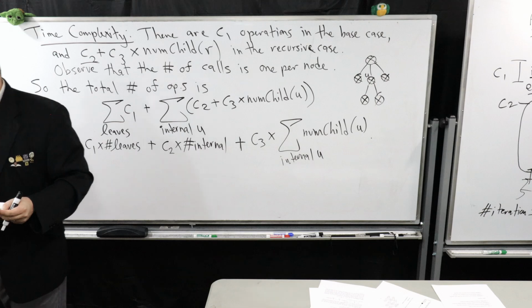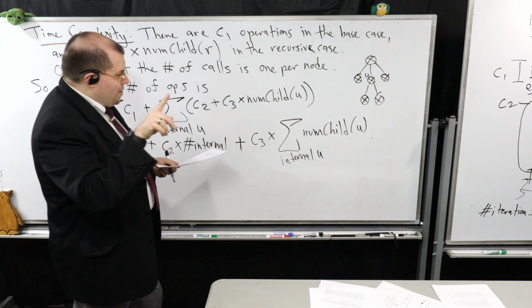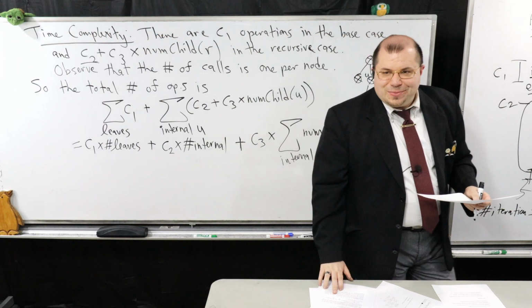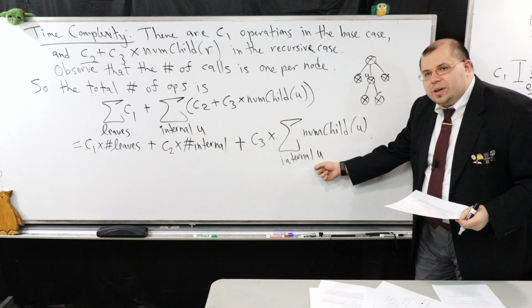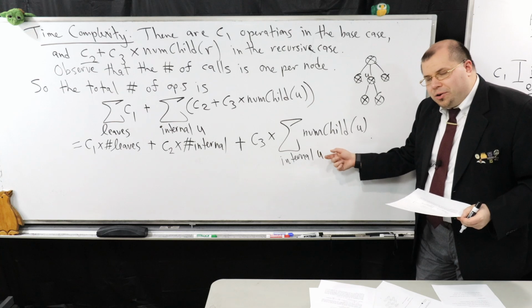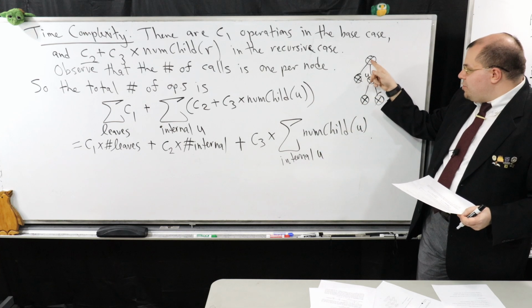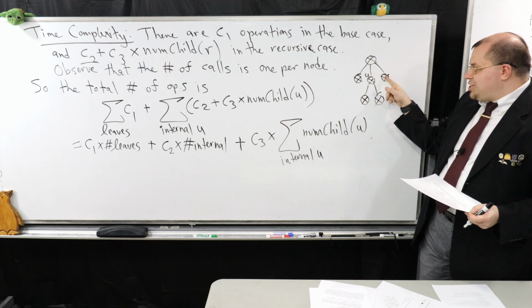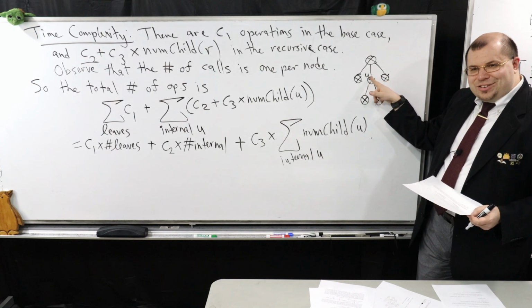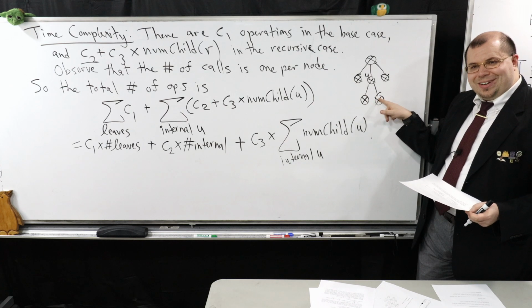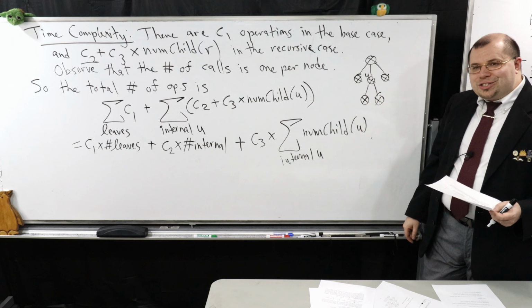Now, something interesting came up in the chat that I want to address that we're going to use. Okay, so when I want to sum over the number of children for each internal node, so for example, this node here, well, that's these children, right? When I consider this node, this is an internal node, I consider those children, right? So I have a question for you.